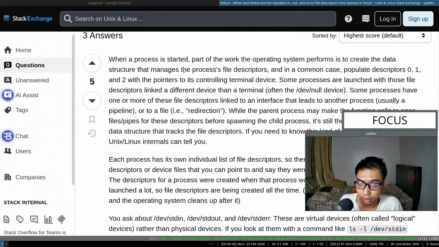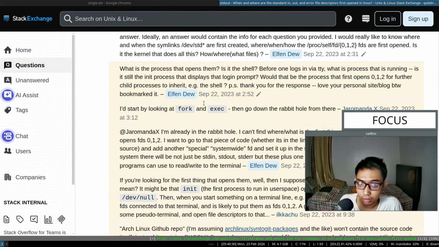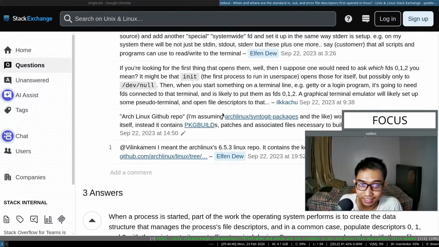I think we have to take a look at this one, then go down the rabbit hole from there. Right, we are in the rabbit hole of fork and exec.